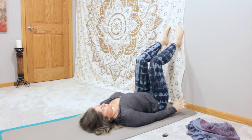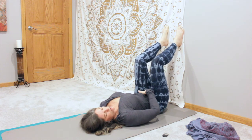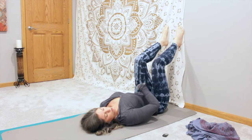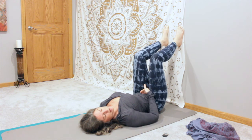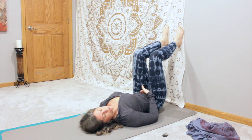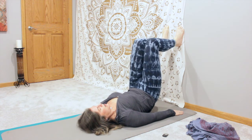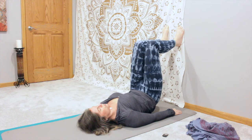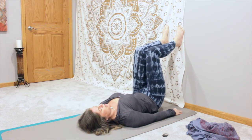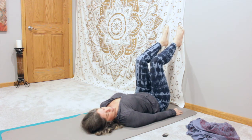Okay, so now feet back on the wall. We're going to take some bridges here. I want you to completely release your pelvis and tilt a little bit forward. And then tilt a little bit back to tuck. And then I want you to lift right up, and come right about here to where our knees and feet are parallel. Then articulate slow and controlled, vertebrae by vertebrae, each one at a time, until you get all the way back down to your sacrum.